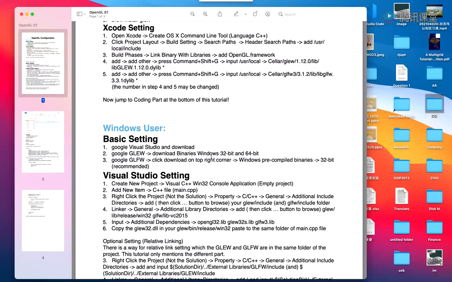For example, maybe I ask you to use OpenGL to draw satellites, and the satellite is rotating around the Earth. If you can make it, you have a higher score. If you cannot, you will have a very low grade. So you know what's going on.